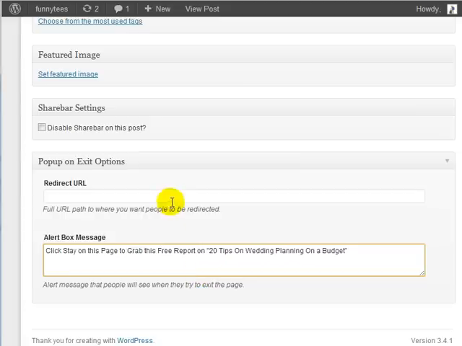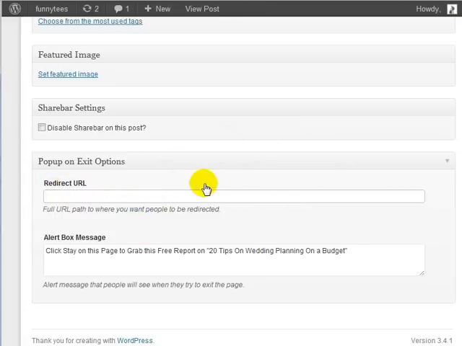And then the redirect URL up here, I recommend this to be a page on your actual WordPress site. I've tried entering Google and other things like that, and that has not worked. So make sure you create a page on the same WordPress site that you're installing this on, and make sure that page or post is private. That way people cannot see this free offer.